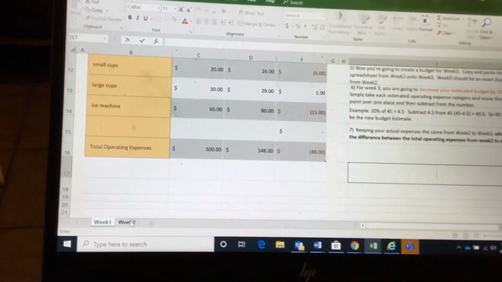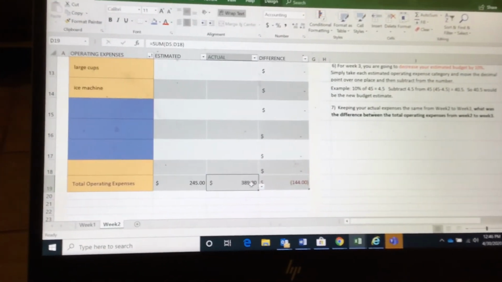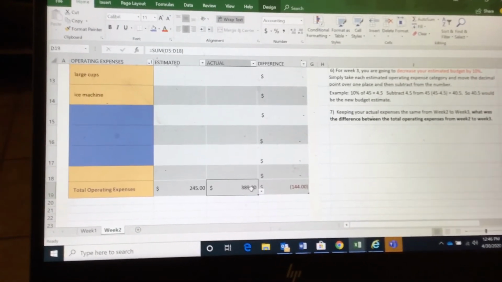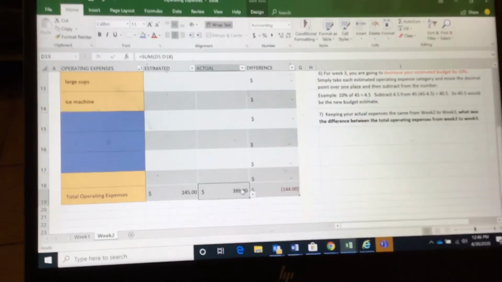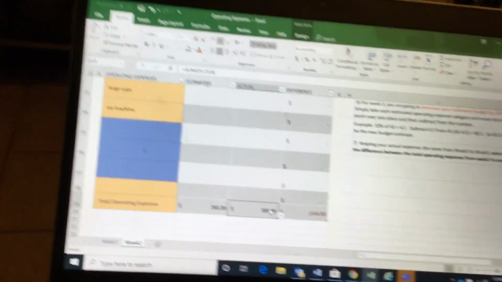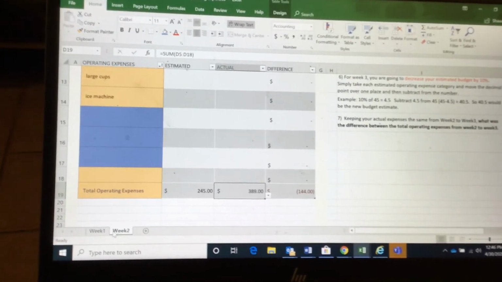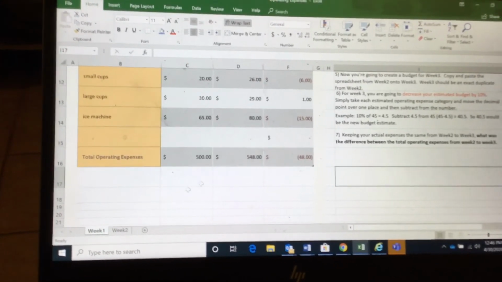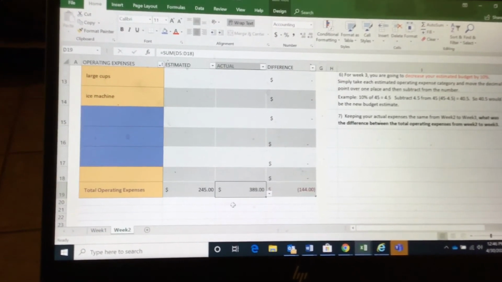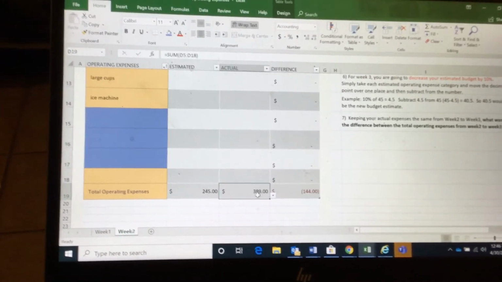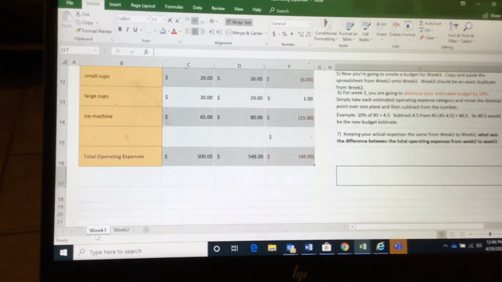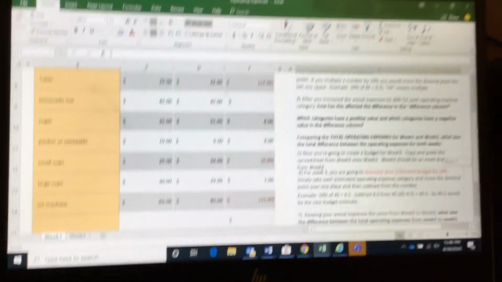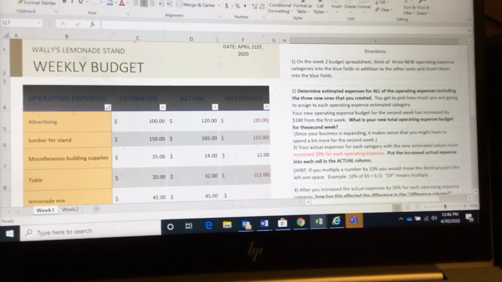Basically what I'm looking for, let's make it simple, is: was your actual spending more or less in the second week versus the first week? Did you spend more in week 1? Was this number higher than week 2? Or was week 2 higher than week 1? That's what I'm looking for. Okay? All right. And let's keep going.